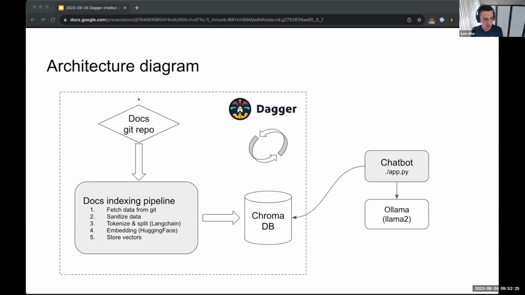And for this part, the big square here, this is where I use Dagger to containerize my pipeline and make sure it can be rerun anytime I want. Results are also cached, because the first time you run this pipeline, it's pretty heavy. But I will show you right now, if there is nothing that needs to happen, it's pretty fast. Dagger figures out what needs to be rerun or not. I will also give you a quick look at the app itself.